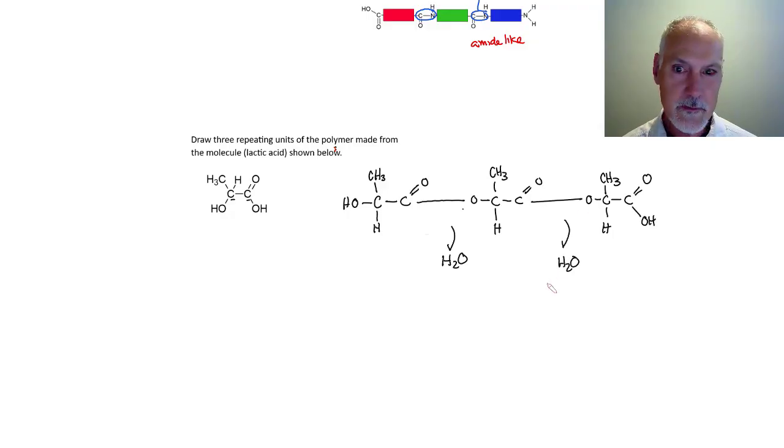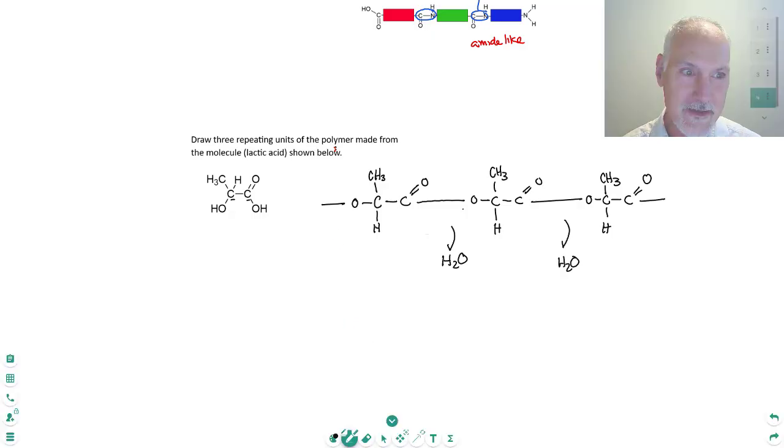And then we join. Now, I'm not quite finished at this point. I do need to show that this is a polymer and that it continues on and on. So, that's formed by the removal of the hydrogen and the removal of the hydroxide from there. And then that bond would continue on as with that one. So, that's showing three repeating units.